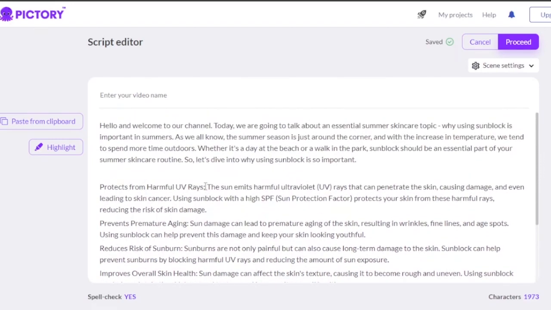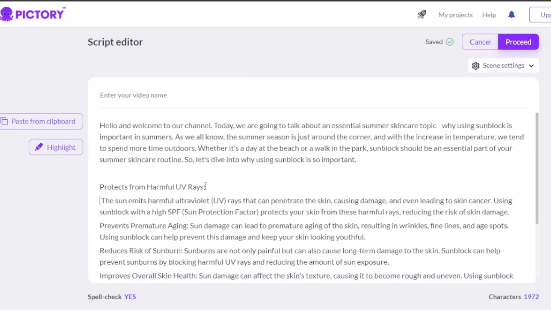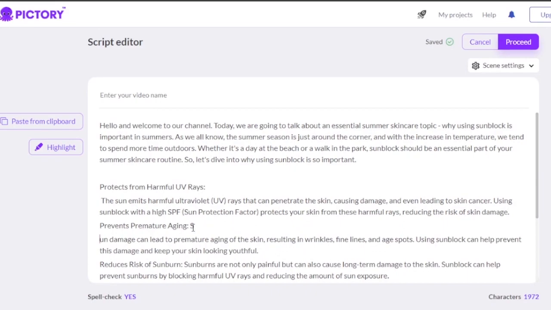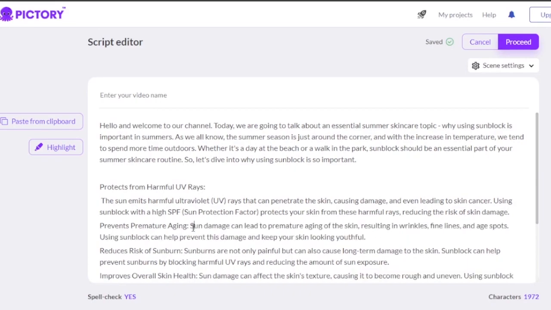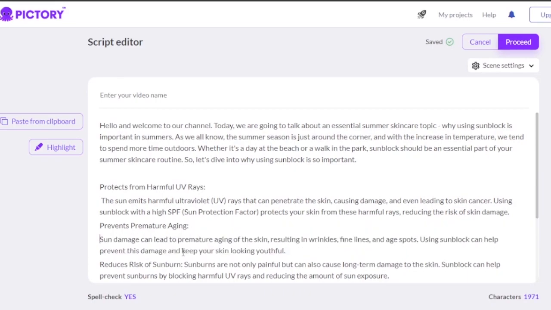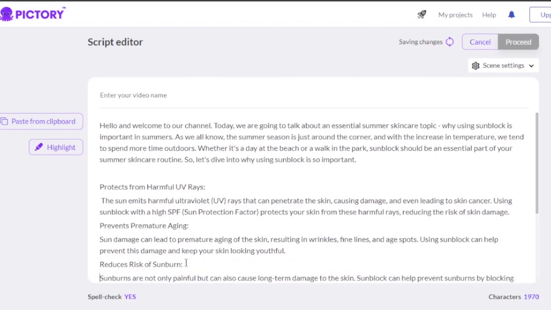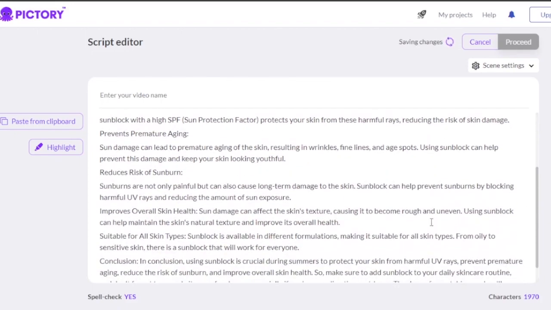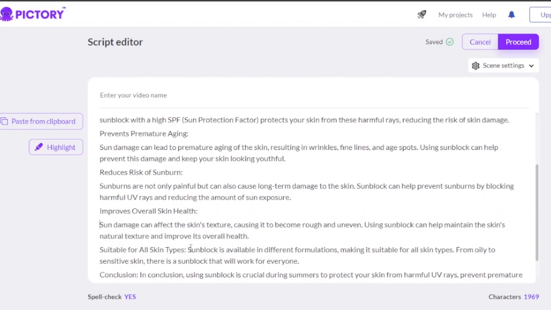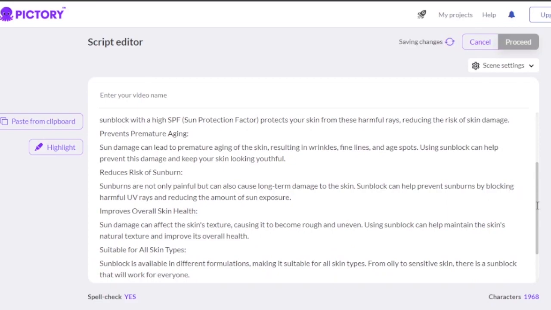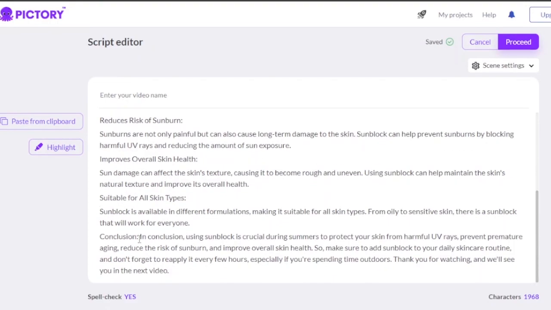So I'm just going to make it a little bit more flowy so that it has a better impact when a video is created out of it. So you have to add in more spacing. That way the AI will understand which aspects need to be kept away from each other and which things need to be covered as one. So you need to add spacings according to that. And then you have your conclusion.